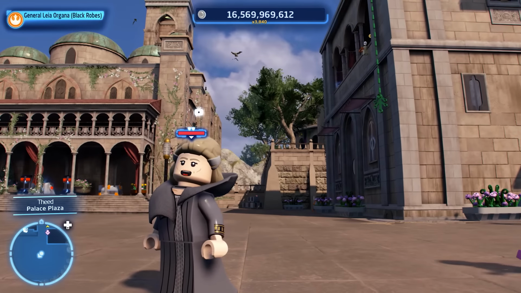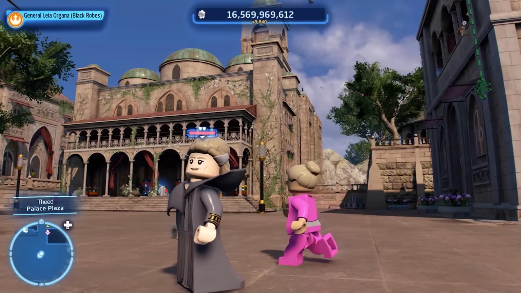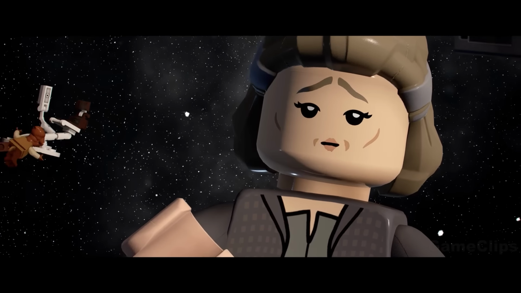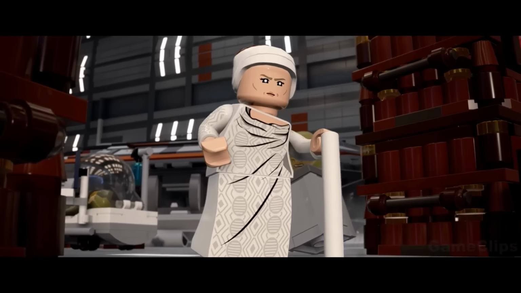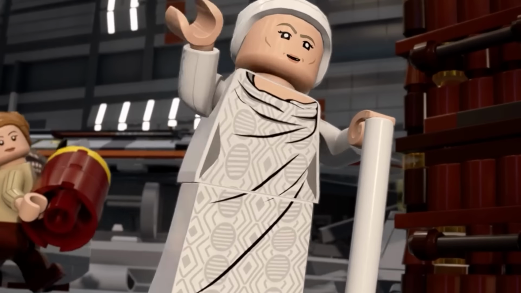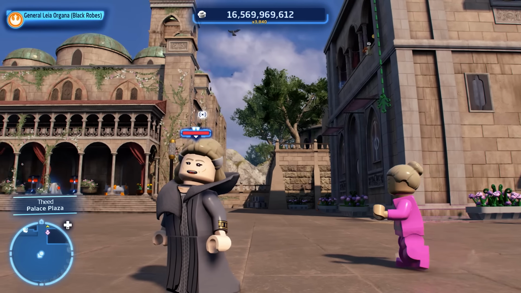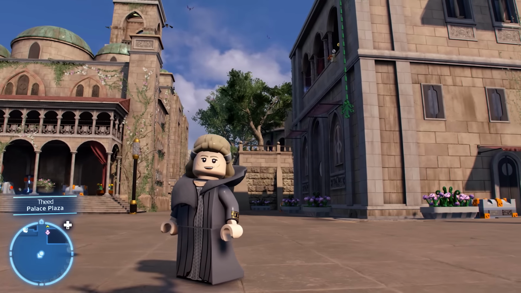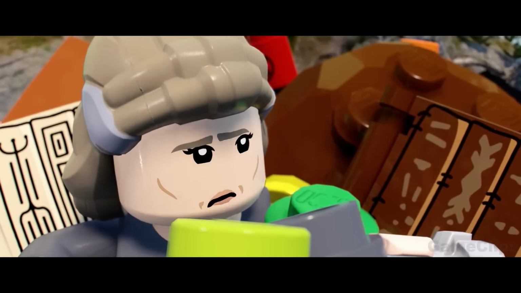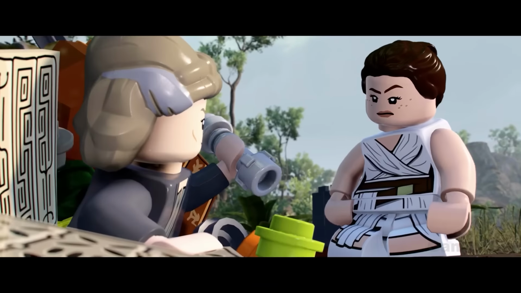Commander Wolffe, General Leia Organa, who does have quite a few outfits. You've got General Leia Organa outfit, General Leia Organa with silver/grey robes from The Last Jedi, General Leia Organa bandaged. I don't know why they added this one in, but it's kind of funny. General Leia Organa with black robes, and I really dig this outfit. I love the little cloth piece around her face and neck. And finally, we have General Leia Organa from Episode 9.